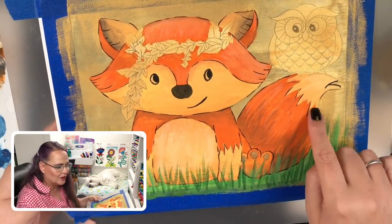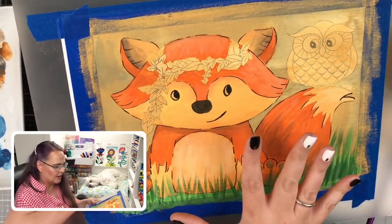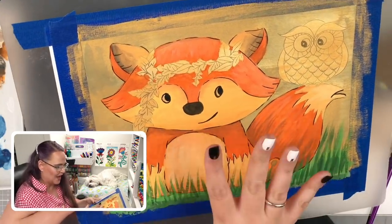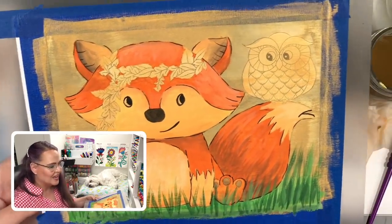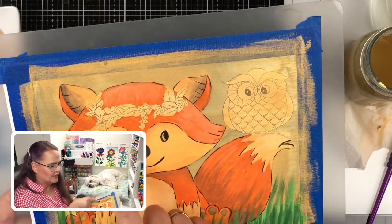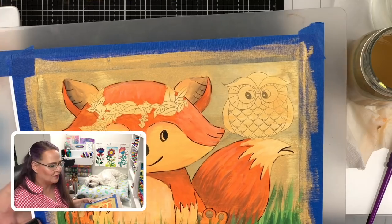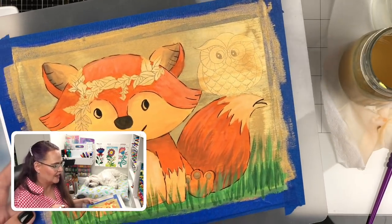There's moments where you got the bling coming through and then moments where your eye can rest in the matte of the gouache paint. So everything is working the way I want. I'm going to work on my little owl now, and then I'm going to work on the leaves. So I'll come back and show you my plan for the leaves. And then I also have a plan to add back a little twinkle in the eyes.